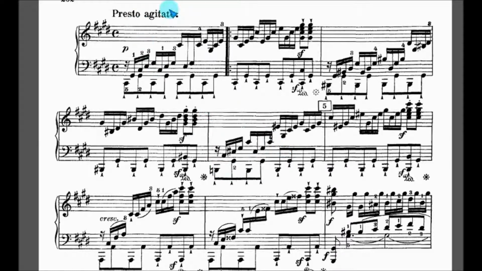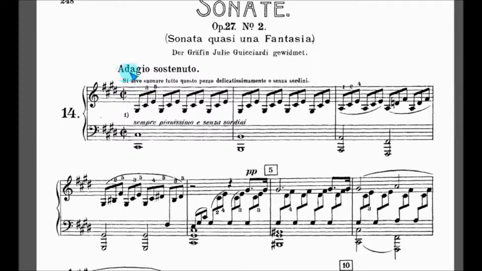And we can also tell up here is a place where they have the tempo, and this says presto agitato, which is Italian for very agitated or very fast. And if we go back to the first one, you see it says adagio and sostenuto, which means sustained and slow. Okay, and then there's this long Italian sentence here, which I have no idea what it means, but that just goes to show you that you don't need to be able to speak Italian or German, as you can see here.